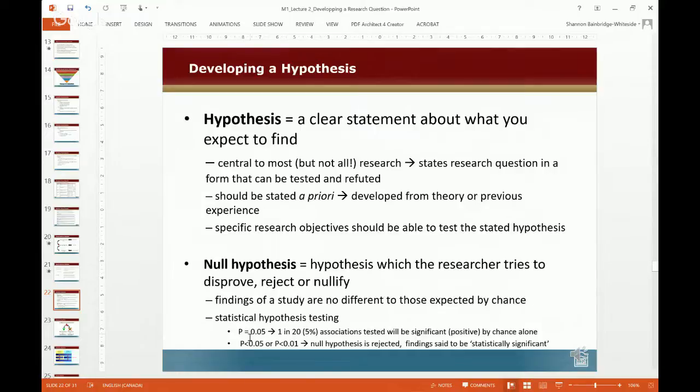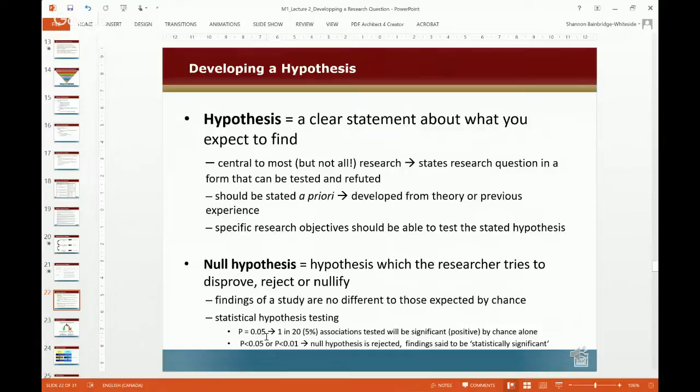So let's say we were talking about an intervention trial. So I was giving Group A one drug, and I gave Group B another drug, and I measured blood pressure at the end of the day, and I noticed that there was a difference between the blood pressures. So I ran a simple t-test to determine whether this difference in blood pressure was actually real or not. And I get a p-value of 0.05 when I run that t-test.